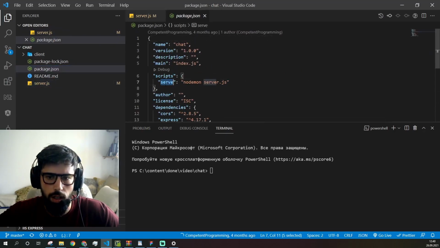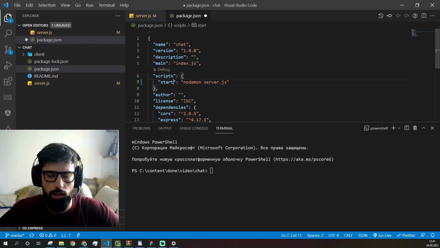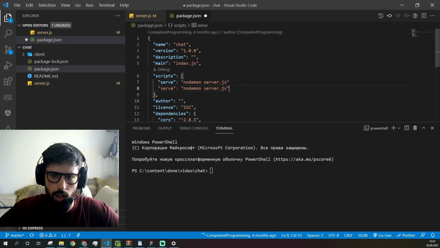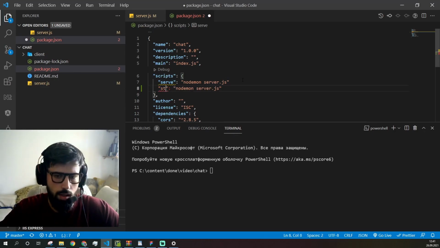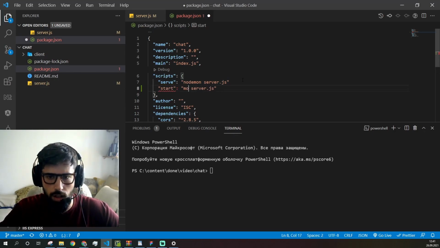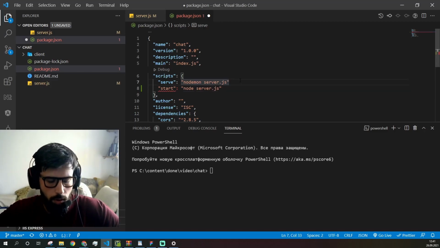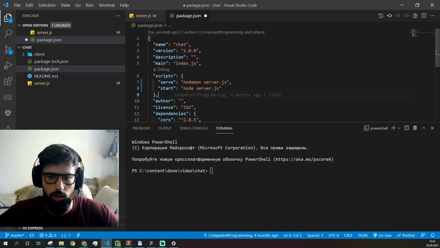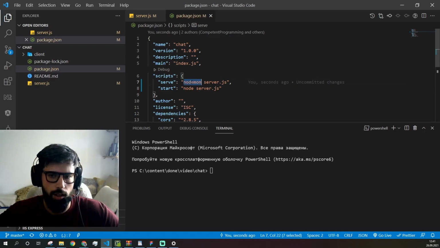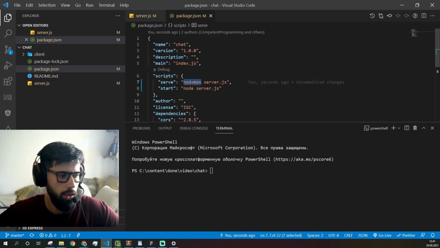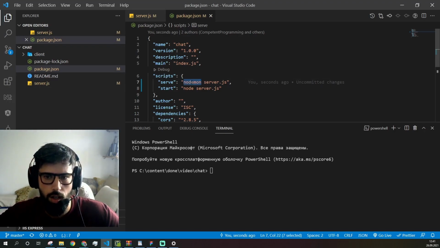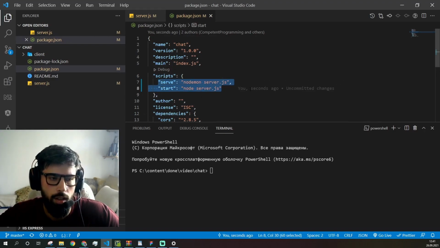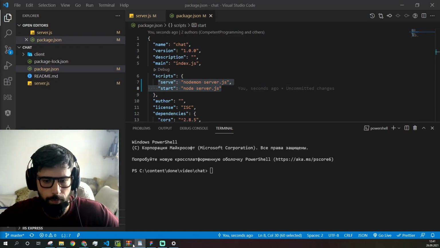And also I would like to change here to start. Maybe I will adjust this and add start and use only Node, because we're gonna deploy it to Heroku. So that's the reason why we're doing these changes. I'm not really sure that Heroku supports Nodemon, but Nodemon we actually use to listen to our files during the development process and automatically restart the server. So it's not needed on the website where we're gonna deploy it.